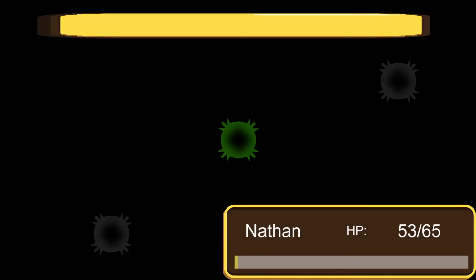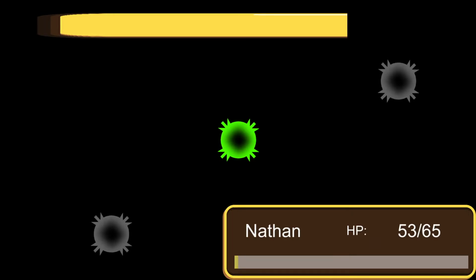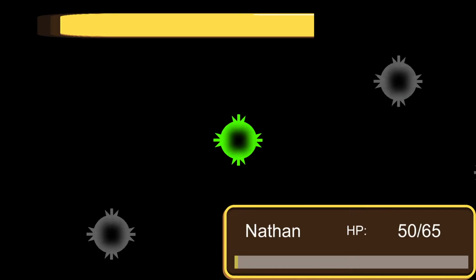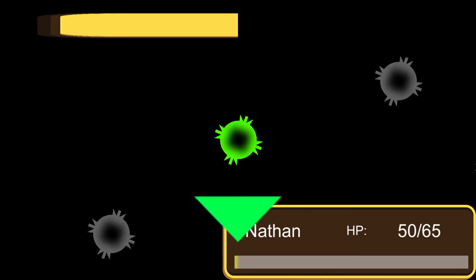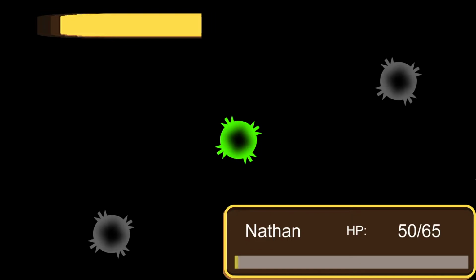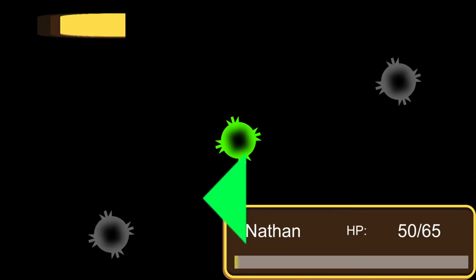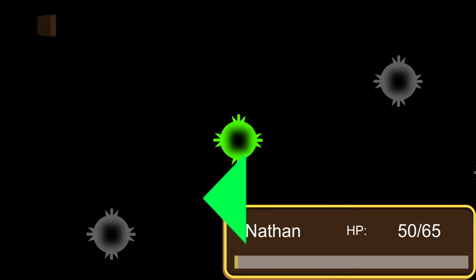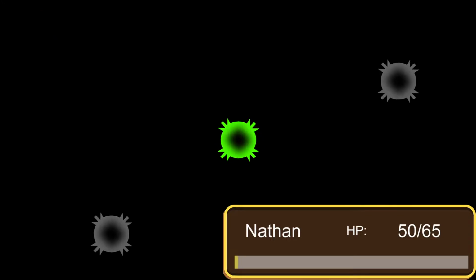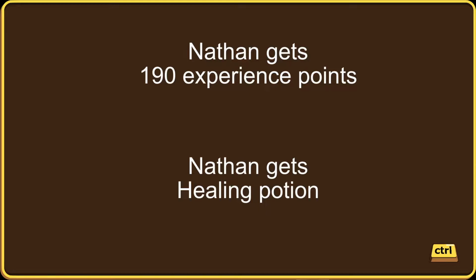Ghoul. The battle begins. Nathan gets hit. Blow on the left. Blow in the middle. Blow on the right. Victory! Nathan gains experience points. Nathan gets a healing potion.